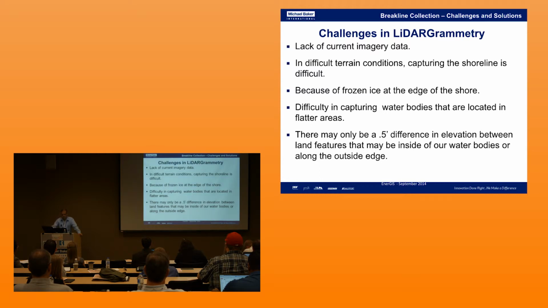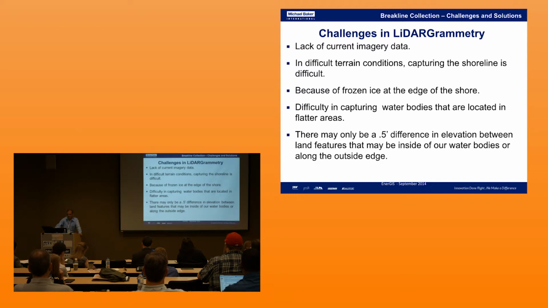And the third point is because of frozen ice at the edge of the shore. You'll be wondering why this particular point? Because as a company we have done large projects in Alaska, and the terrain conditions are very difficult. The window for data collection is very limited. And so with all these challenges, we have learned some lessons as we work through very big pipeline-based corridor projects using aerial LiDAR. So we learned some lessons. In that process, we are able to improve the workflow over a period of time.